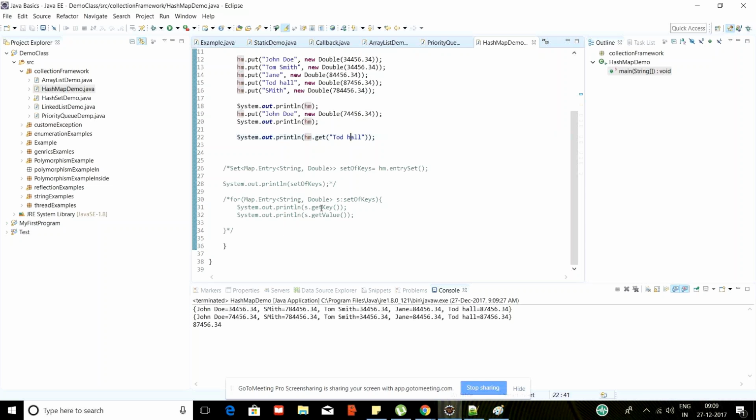Now if you want to traverse each of these, then you have to do it this way: you are putting a set of keys, and then each element is called in Map.Entry, that is each element has been called using this particular s, like s dot get value. This is the way you can get your keys and values, or directly the values by one of the keys. So any questions do you have?